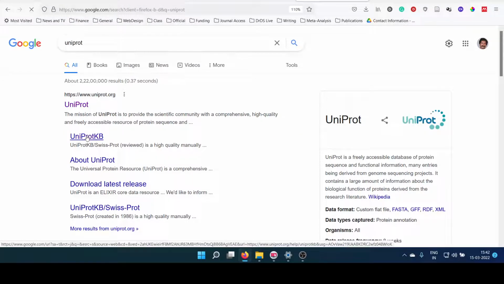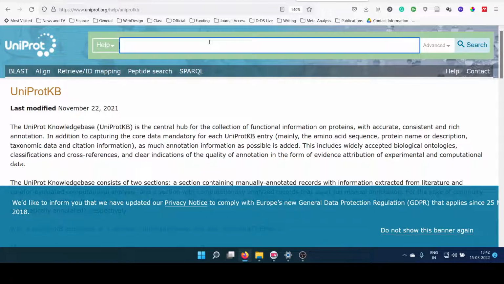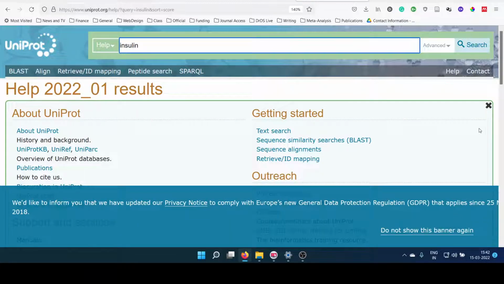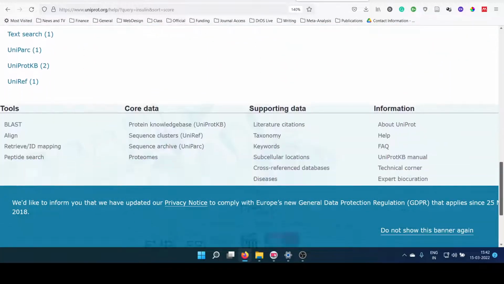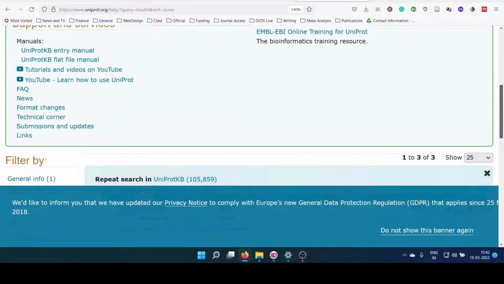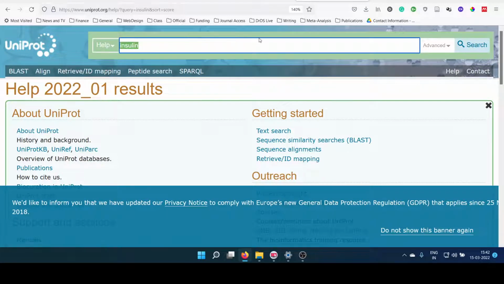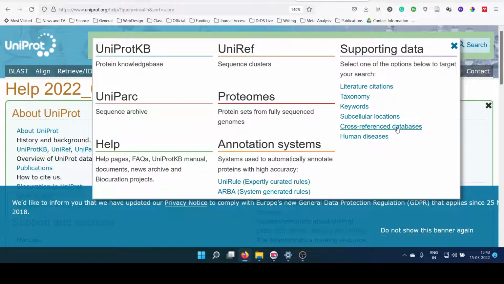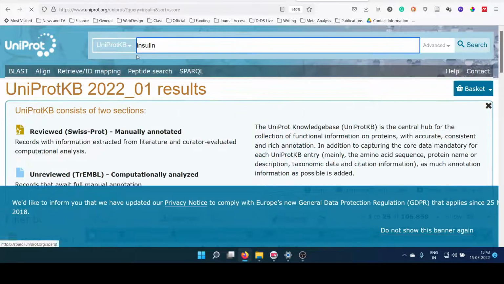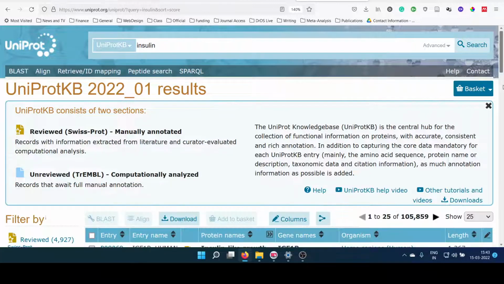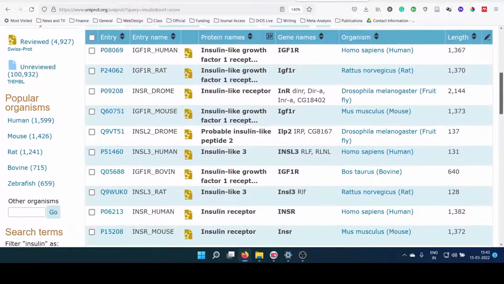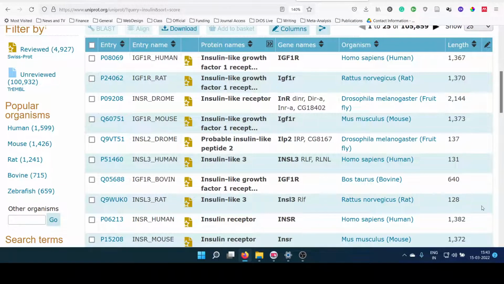I'm going to UniProt. You have to search in the UniProtKB. In UniProtKB, I'm searching for insulin, then Homo sapiens, insulin, insulin receptor.